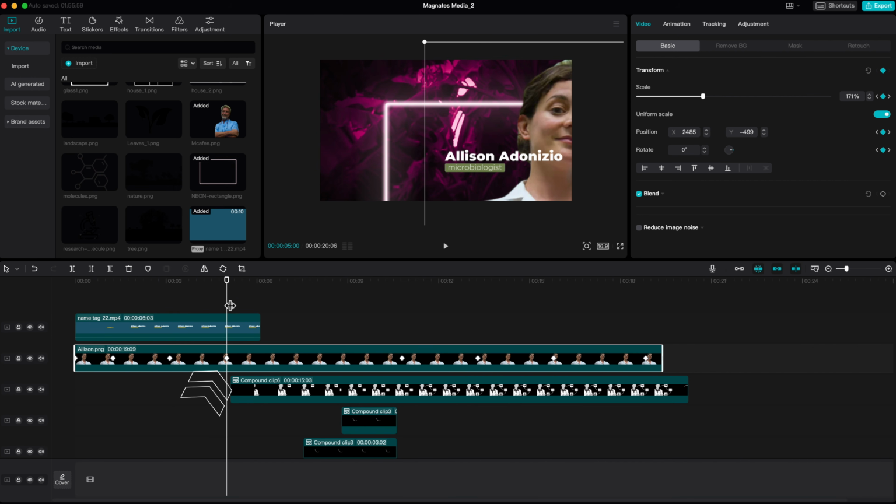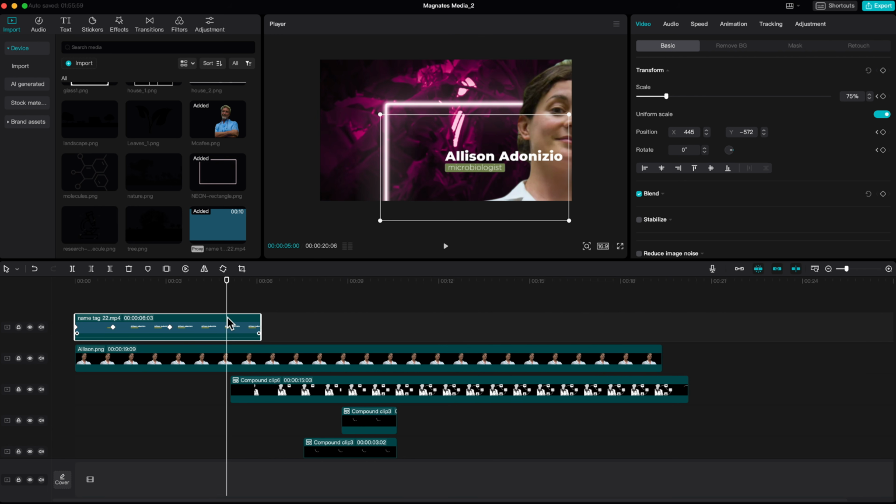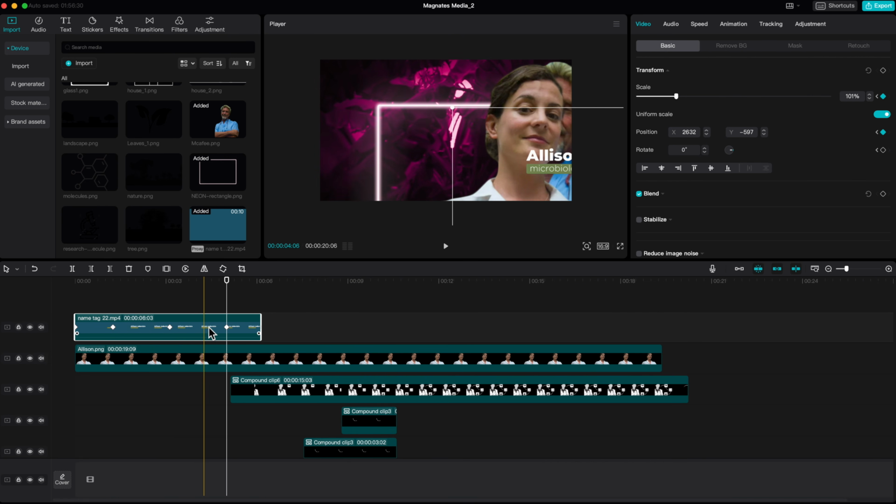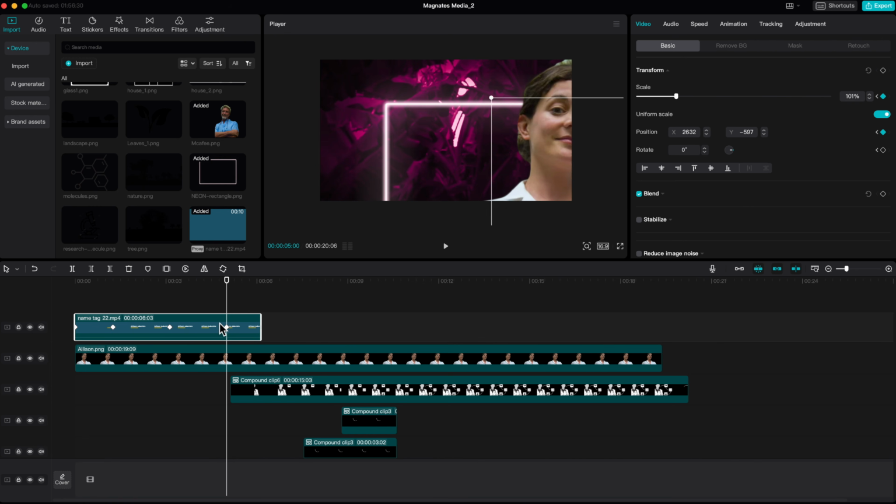Let's take the playhead to the second keyframe on the lady's image, then click on the name tag. And with that, we can just increase the size of it and then we can move it to this side. Now let's play and see how it looks like. And now let's play with the curves on that so it will match the same speed with the images.